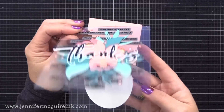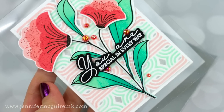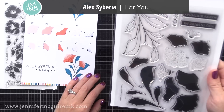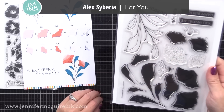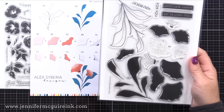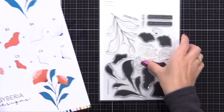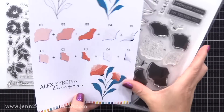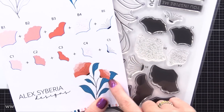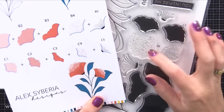Here is our second card. You can see on the outside edge it's completely see-through, and I'm using some stamps and stencils I've been wanting to use for some time. The stamp set is the For You stamp set and I'll also use the coordinating dies. This is a really unique, modern looking layering stamp set that builds together to create beautiful flowers. There's something really special about this set — it has tiny little dots that you can stamp on the flowers to give them the look of texture. I love that and I hope they do more like this.